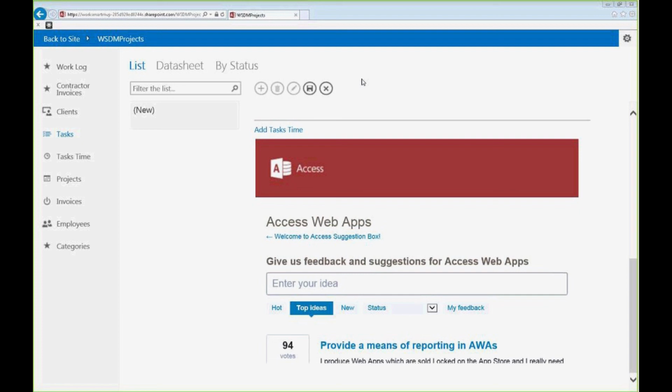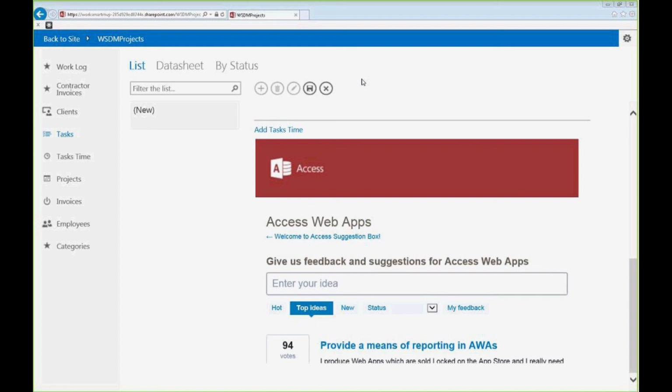Another comment. They have a Power BI UserVoice where I put in a suggestion of integration with Access Web Apps earlier, and maybe everyone could vote. I think that would be really good. I think the integration with Power BI is going to be a huge tool, and it would also be nice to see votes on different things within UserVoice, both parts of that. So good. Yeah, that's definitely a suggestion.